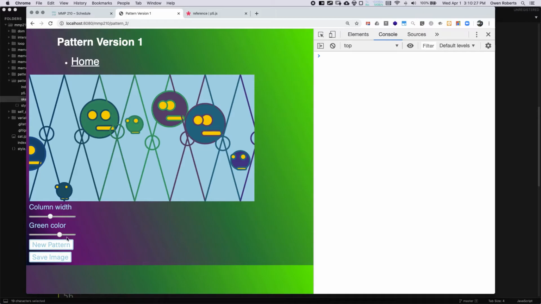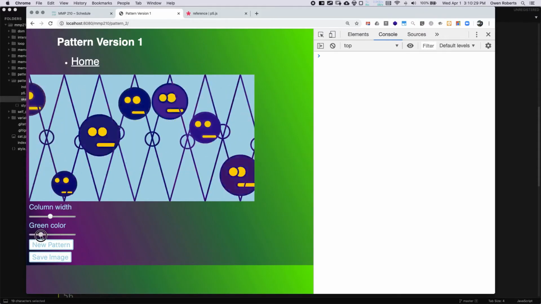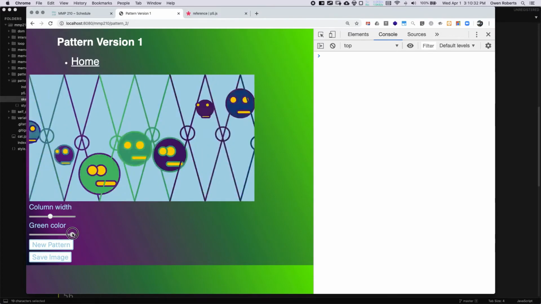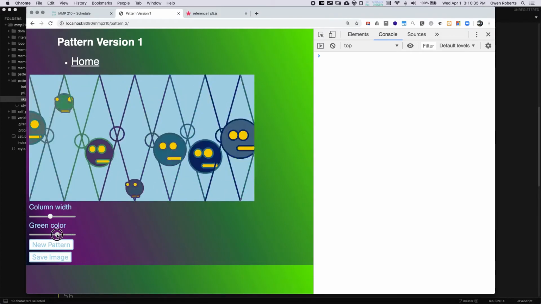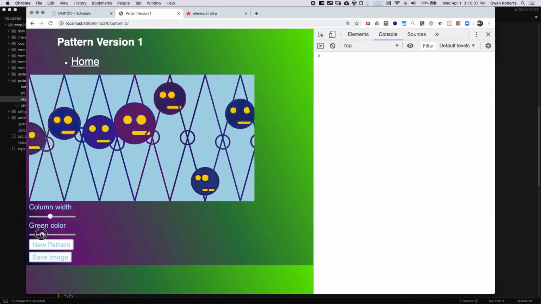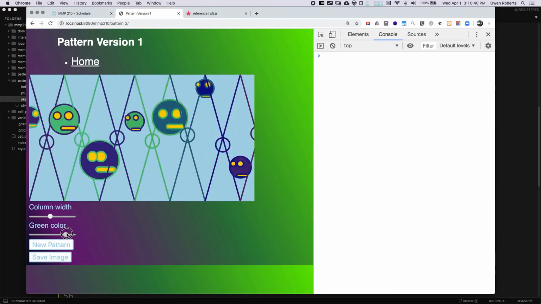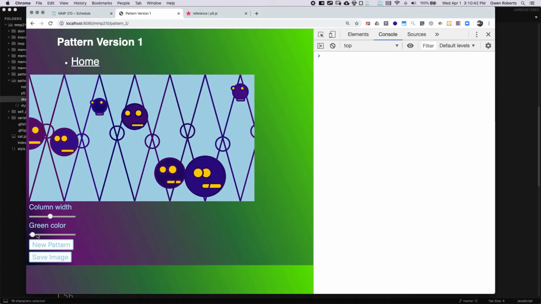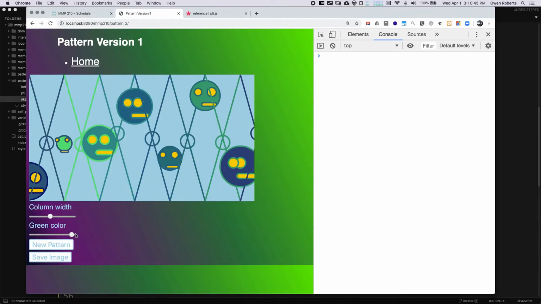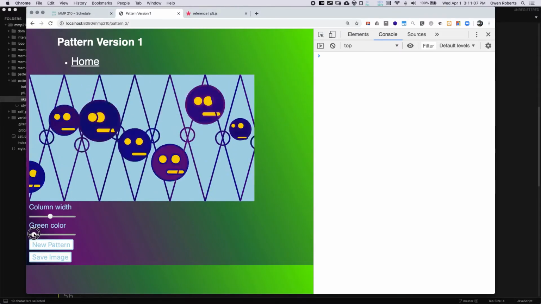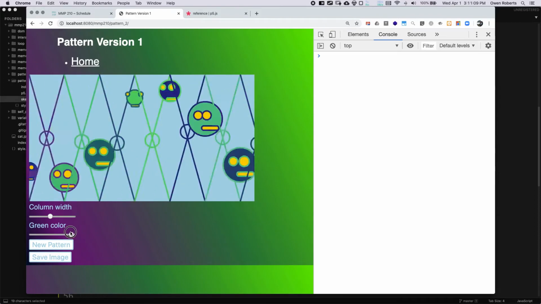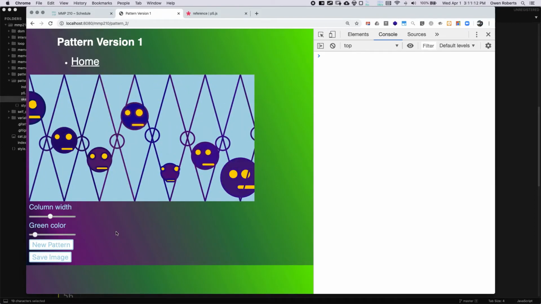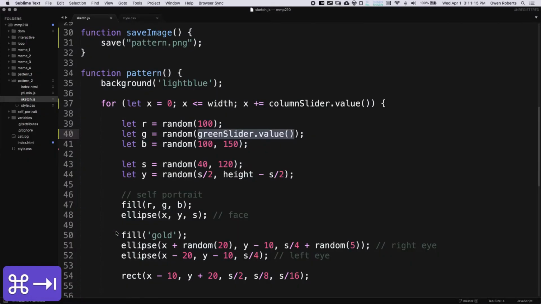So we could obviously add that for all of the colors or for specific colors, or you could even plug in the hue or something like that if you wanted to change it. But we're still kind of restricting the color palette a little bit by only giving the user control over the green color. So you could connect that to some idea in your scene. Maybe if you were making a scene that was about the time of day, you could change the color of the sky or something like that. So you could connect it to something that's actually happening in your scene. This one is kind of just a bit random. So let's look at a couple other numbers we can change and then we'll be good.